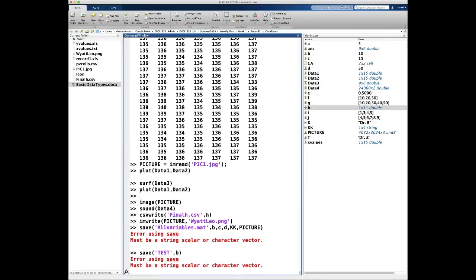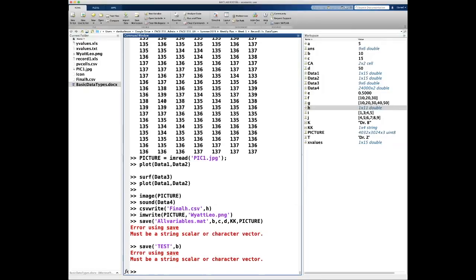If you're getting this error, as a repeat, one of the things I wanted to show you is that you have the ability to use the help menu. If you click here on save, it should bring up the help menu for save. And it will give you hints on how to use this function correctly. It will give you examples of that.